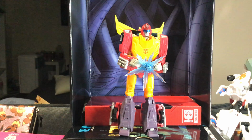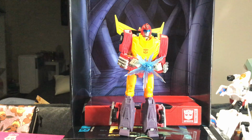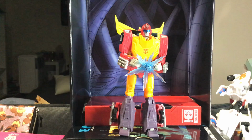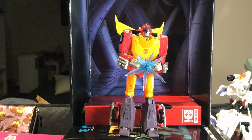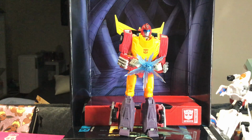I tend to get a lot of my own Transformers through Playground Zero, who's run by a very good friend of mine, and he takes really good care of me. He's not done me wrong yet, and if something crops up that's an issue, even if it's just a small fleck of paint on something, he'll offer to replace it for me if it's that much of a big deal, or if the box is damaged. So he's really good that way. So he's definitely someone else to check out.